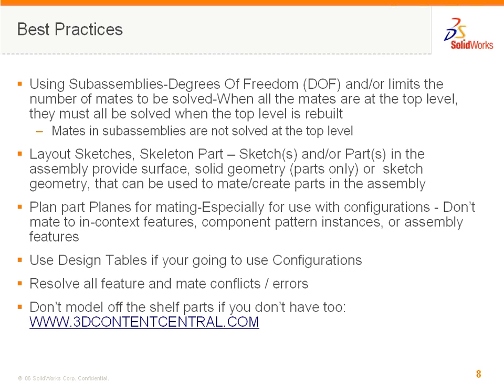This is especially useful if you're going to be utilizing configurations, because if you're suppressing items in certain configurations, that may impact the mates. So you want to keep all this stuff in mind. And if at all possible, plan parts with their planes for use for mating when you get to the assembly. Same thing applies when you're going to utilize configurations. As long as you're using part planes that are at the beginning of the part tree, then you're probably not going to run into a situation where those planes will be suppressed.